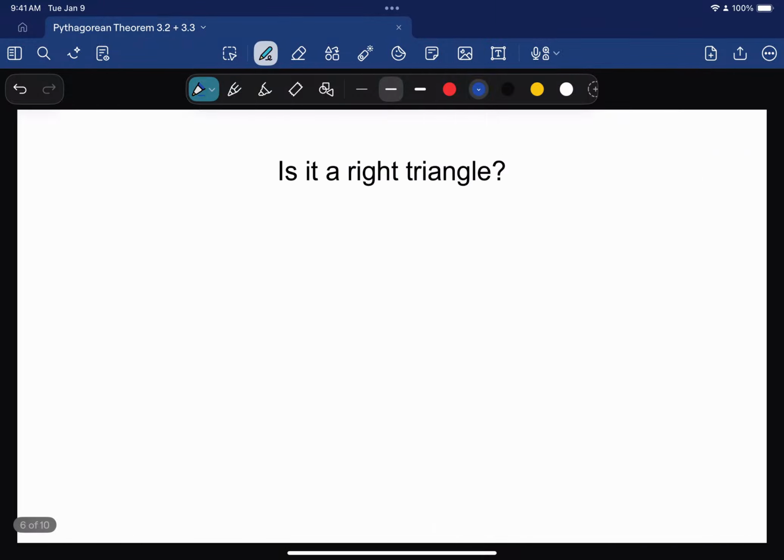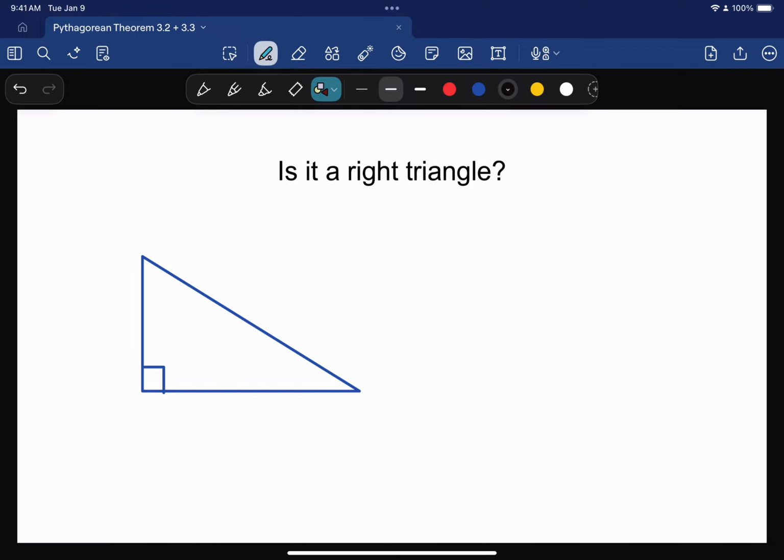Okay, so let's see here. If we had a triangle, right? Let's see, I think in the note packet, you will see. So here's our right triangle, okay? This is going to be our triangle. We'll make sure that it's right. We'll notate it with a square, okay? And then let's say we have squared the sides. Okay, so we've made a square. This might not look like a square, but let's just, for the sake of it, pretend that it's a square.